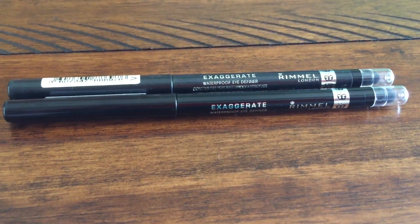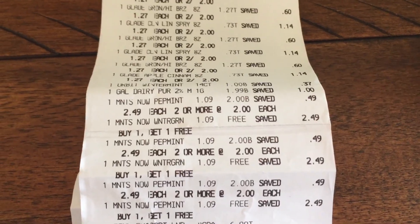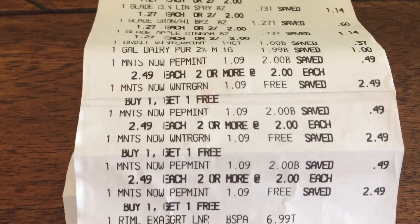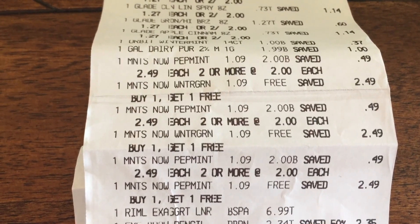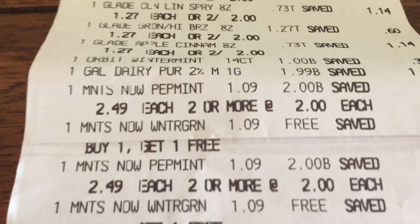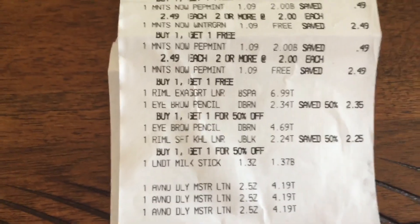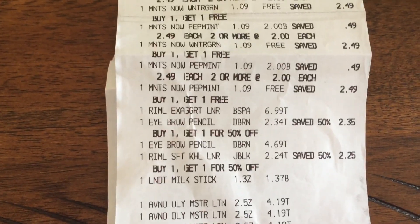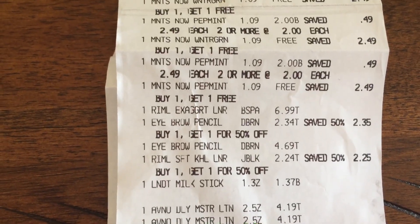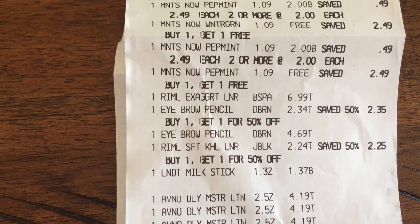My out-of-pocket would have been way better too — still not that bad, but just wanted to give you guys a heads up. Last tip: those Mentos Now mints ring up $2 each and then the second one is free. I used the BOGO coupons, and what they did — this is why my receipt was such a great moneymaker — is they ended up taking a total of $2.49 off for each one. So that was like getting all six for free per receipt — I did 12, but six per receipt all free, and getting a $1.50 moneymaker as well. So look out for those on your receipts, guys. Thank you!